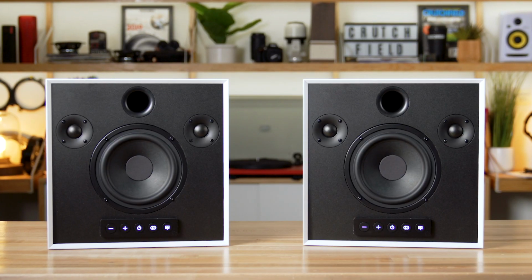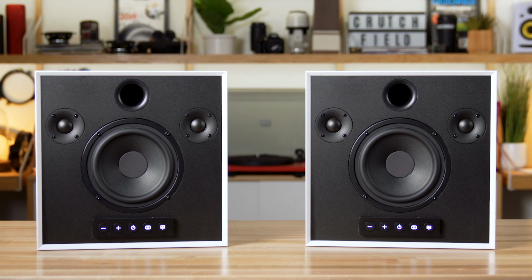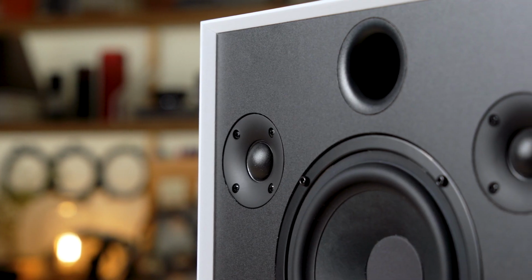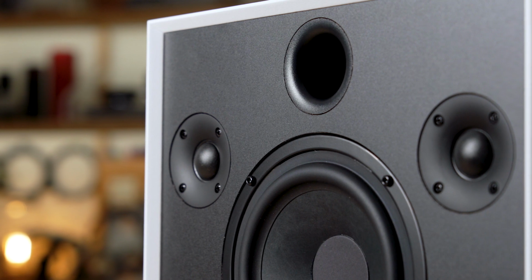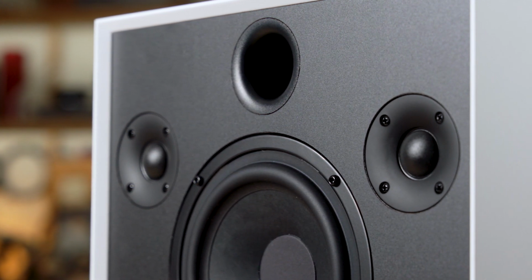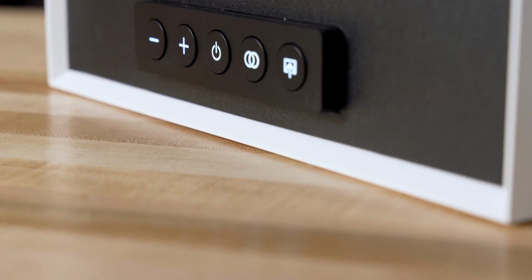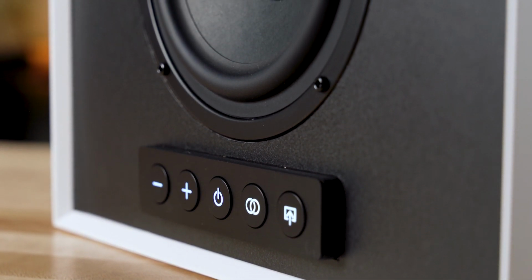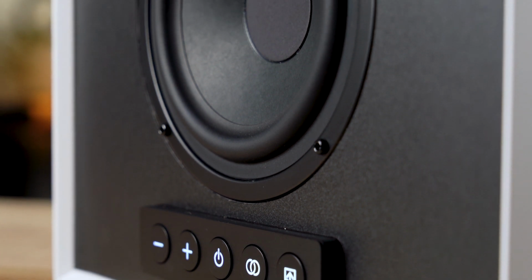If you like the sound of one Högtalare, you'll like 2 even better. Morel has made it so that you can make a stereo pair out of 2 of these speakers. They will give you a bigger soundstage. One all by itself actually does a really nice job of giving you stereo with those 2 tweeters, but 2 sounds even better. You'll notice on the front there's some basic controls. You got a plus and minus for volume, a power button, a button to link up your Bluetooth devices, and a source selection button. And they illuminate, and they even illuminate through the magnetic grill, so you can always see and control it right there from the front.